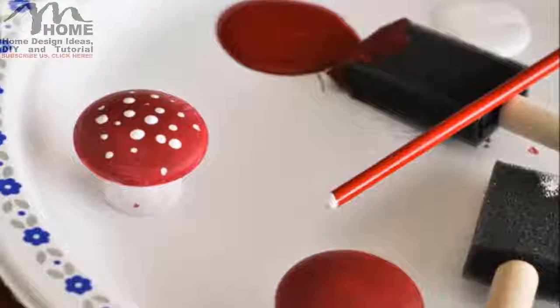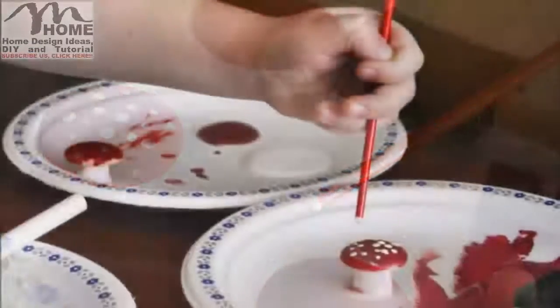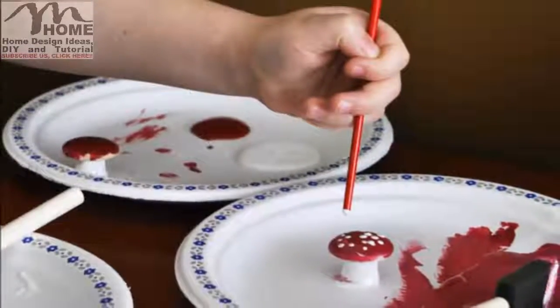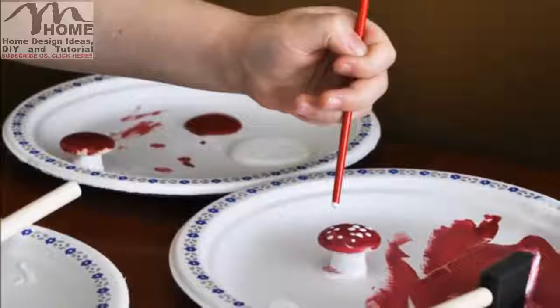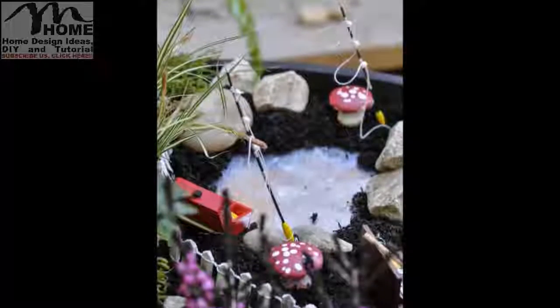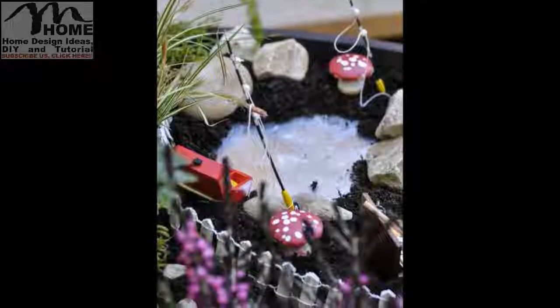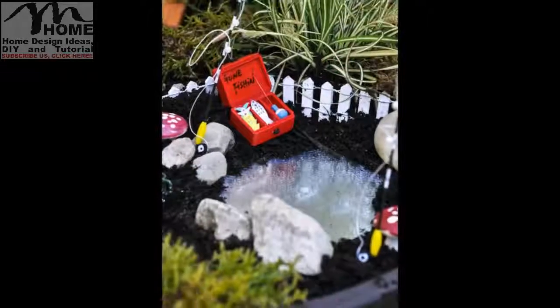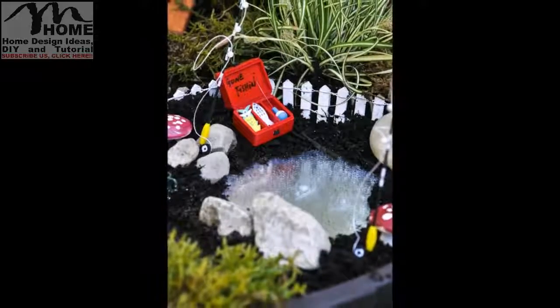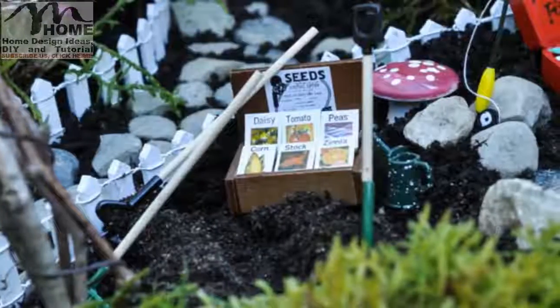And when I suggested that we invite some fairies to come and live in our garden, Lila and Lucy immediately wanted to get started. The bottom of the knobs were painted with white paint, while the tops of the mushrooms were painted with red. Once the knobs had completely dried, it was easy to add the final touches. The little fishing accessories set the stage for imagination and play. I admit that I had a great time setting up little fishing rods and stones around the pool.